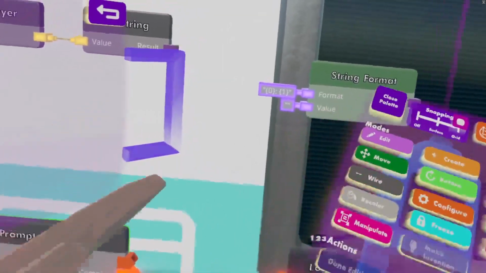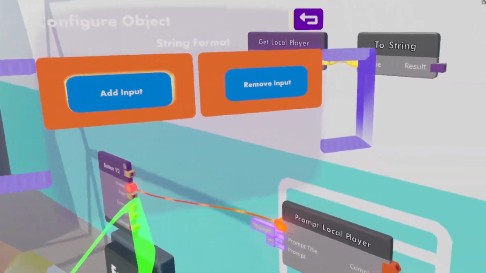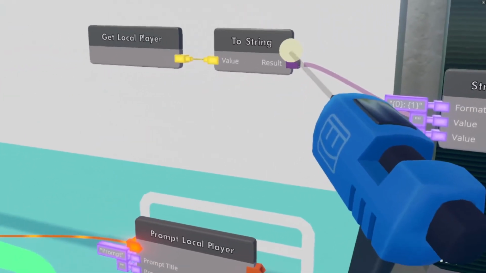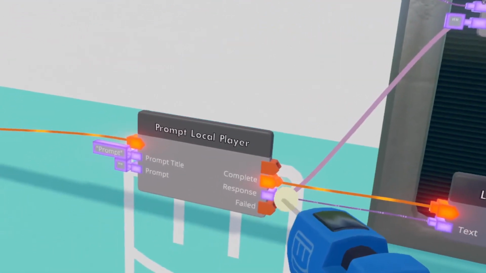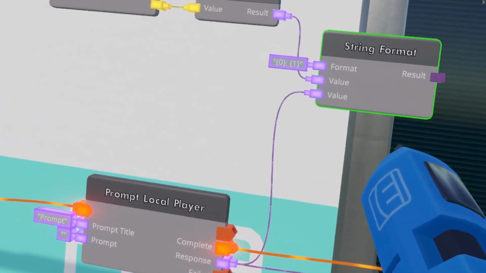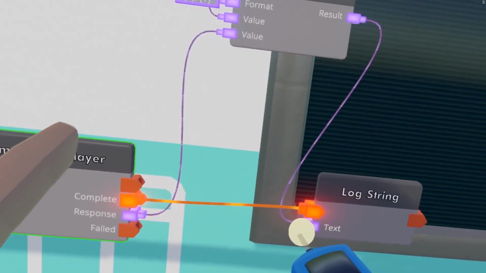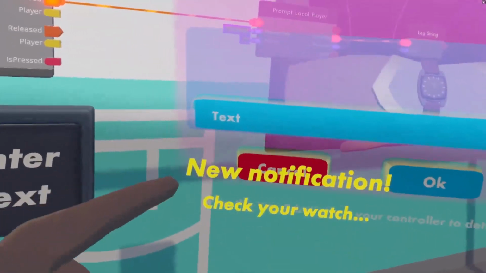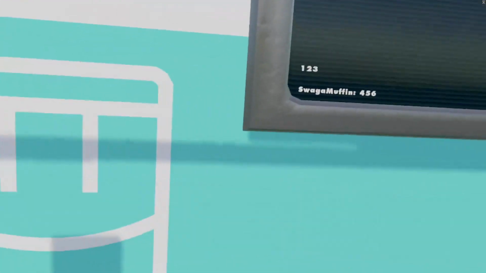Don't worry about it. Now instead of configuring the pin, we will configure the chip itself, add an input, and value 1, which is the player name, will be followed up by value 2, which is the response, or in other words, the chat message. We will wire that into a log string. You can see if I enter text now, 456, will say my name.